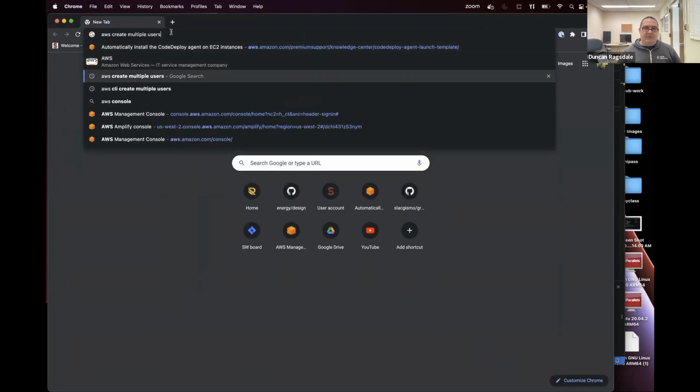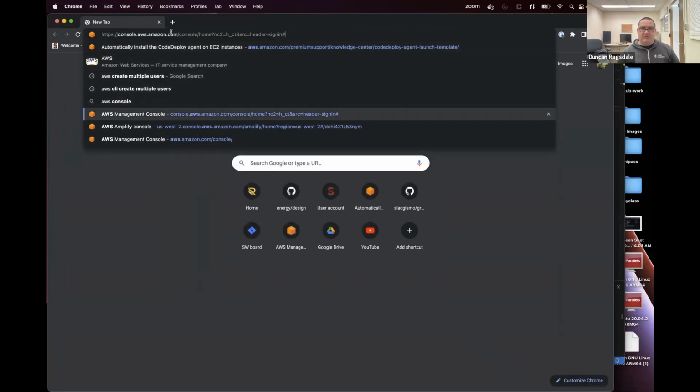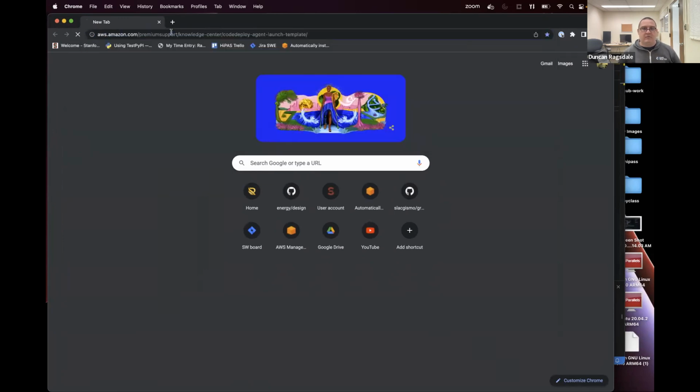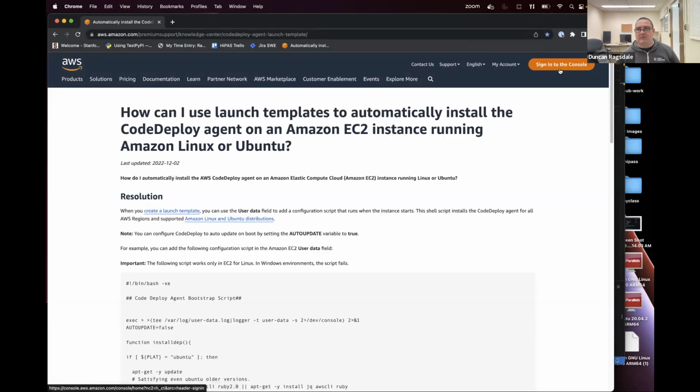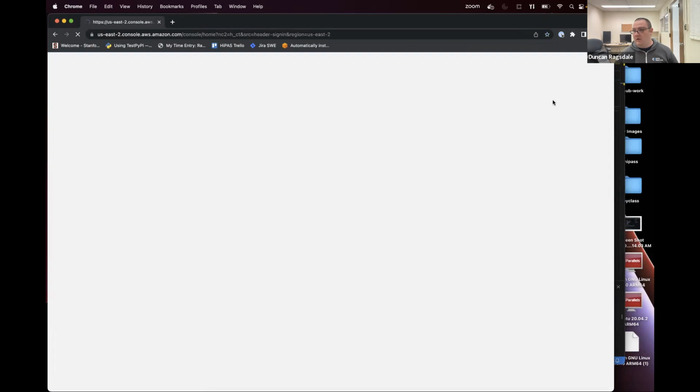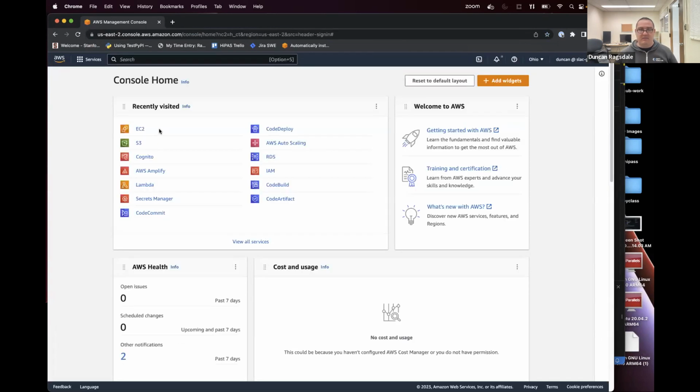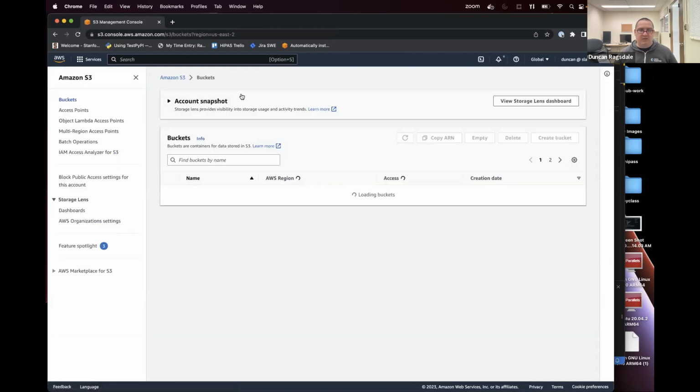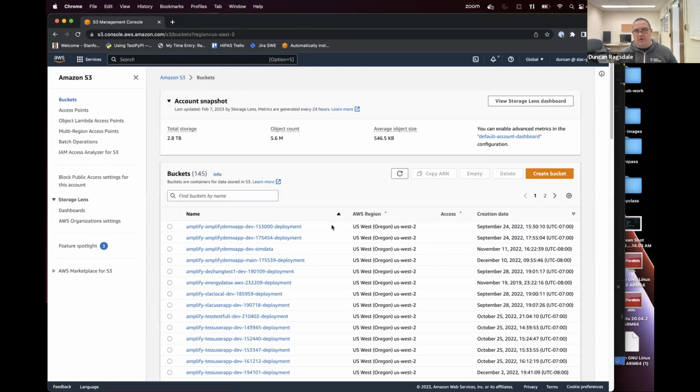So first thing I want to make sure, I updated everyone's permissions onto AWS. So if we could all go and sign into the console, I want to make sure that we all have access. So that way, if you can go to S3, you'd be able to see all of our buckets.